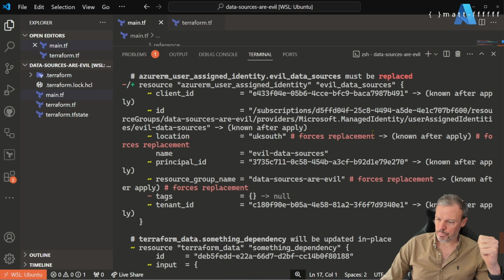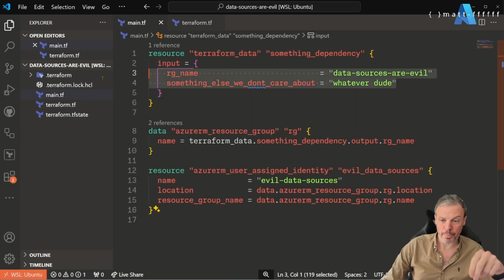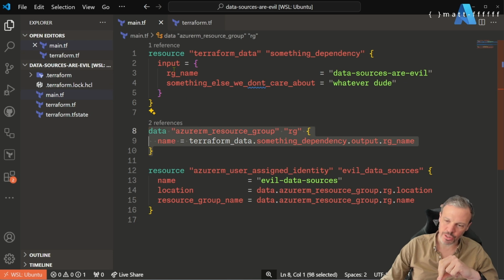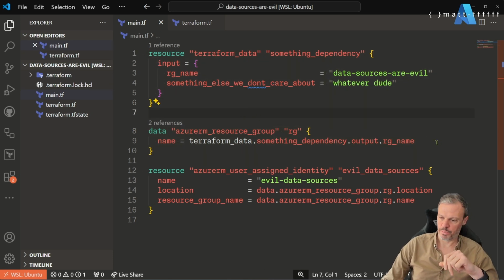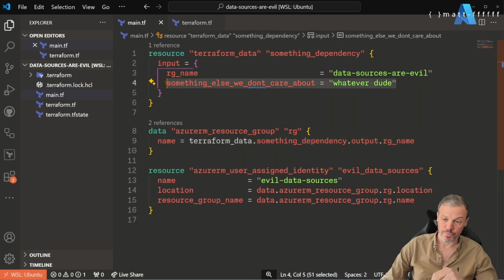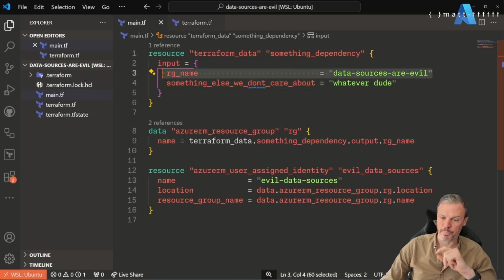Well, the reason is because the location is now known after apply. The reason is because the dependency's changed and this data source is dependent on this dependency because we've referenced it here. Terraform's not clever enough to know that actually this thing is the only thing that's changed, and as such, the output is going to be consistent with the resource group name.